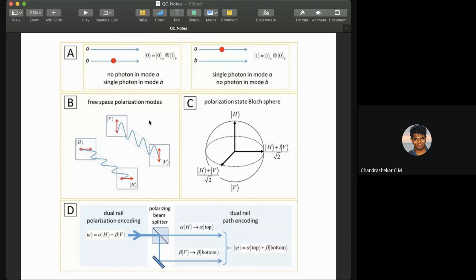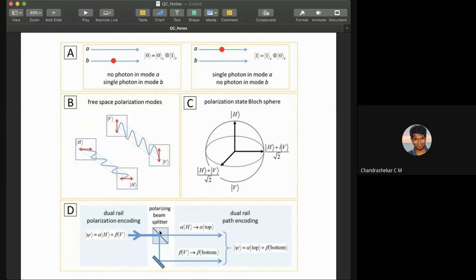Or it can be a polarization. If I'm taking a photon as your qubit, it can be a horizontal and vertical polarization. See, this is V and H. This can be my 0, and this can be 1. If you're taking photons, that's how you represent your horizontal and vertical polarization on a Bloch sphere. And this is 0, this is 1, this is superposition states, any superposition state.